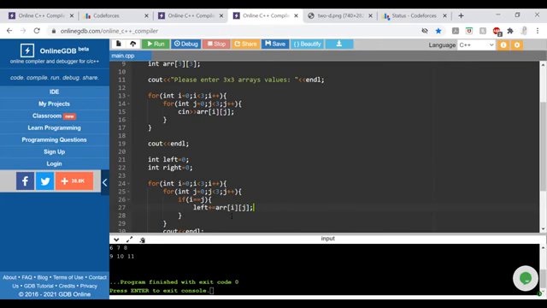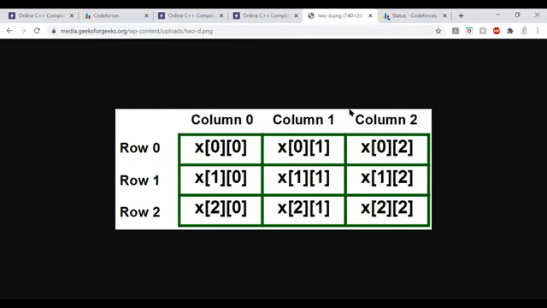So this is very similar to when we used to solve the sum questions. Like we used to say sum plus equals array of I, or count plus equals S of I, or whatever. But in this case, we are trying to find the sum of the middle of the diagonal values. And in this case, we are working with the left diagonal since we are starting from the left. So when I and J are equal, which means we are working with the left diagonal, we are going to be adding the elements in these spots.